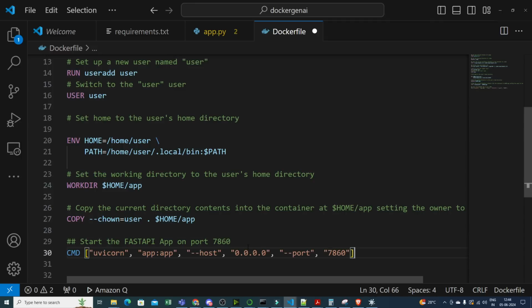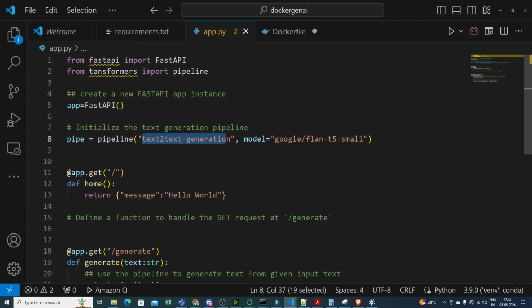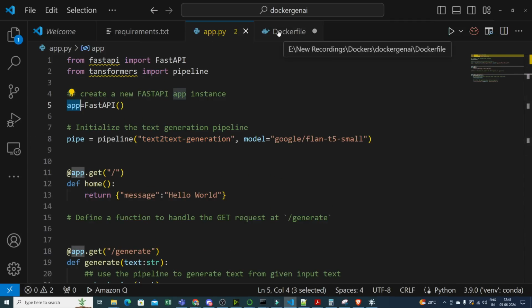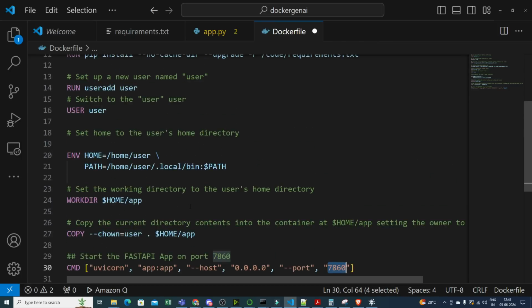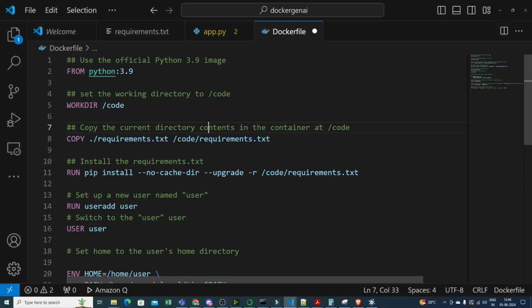We are going to create a command, uvicorn app:app, which basically indicates that app is my file name, and this is where your execution basically starts. You are creating an instance of FastAPI, right? So that is the reason we have created over here host, and this is 0.0.0.0, which is the localhost in whatever cloud environment you basically run, and there we are going to run on port number 7860. Okay, so this is my entire Dockerfile, and here we have actually created it.